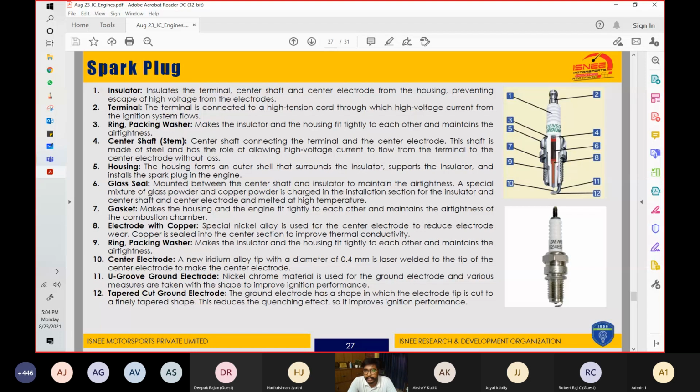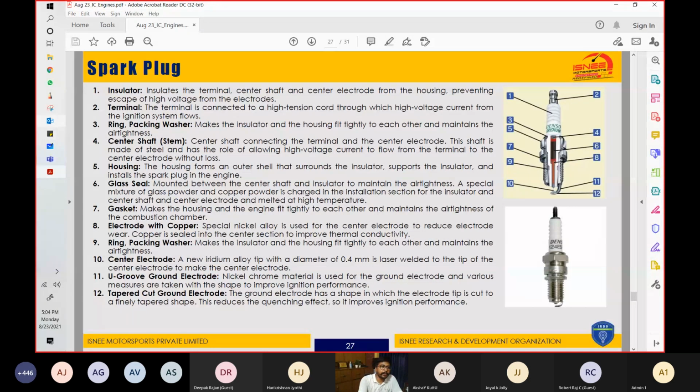From ignition, I mean to say that either they press the kick to start the engine, or they press the self button to start the engine. So basically the engine won't start, but by touching any conductive ground of the chassis or engine, since this is carrying some current, or even if you don't touch and keep it 1 inch away from the conductive part, you will see that the spark is visible. So this is having this much higher current.